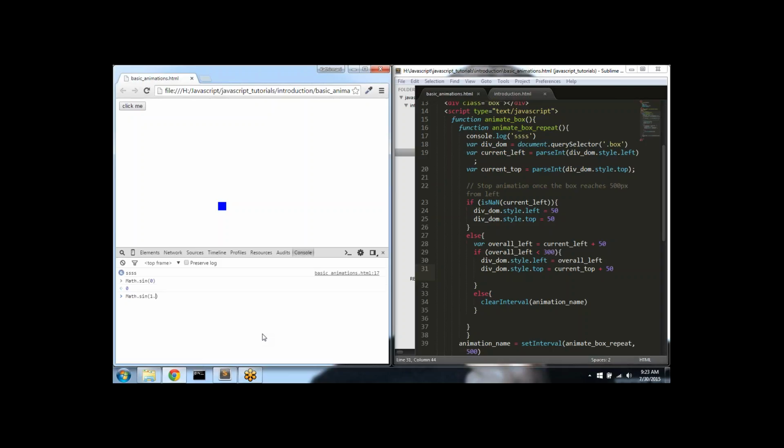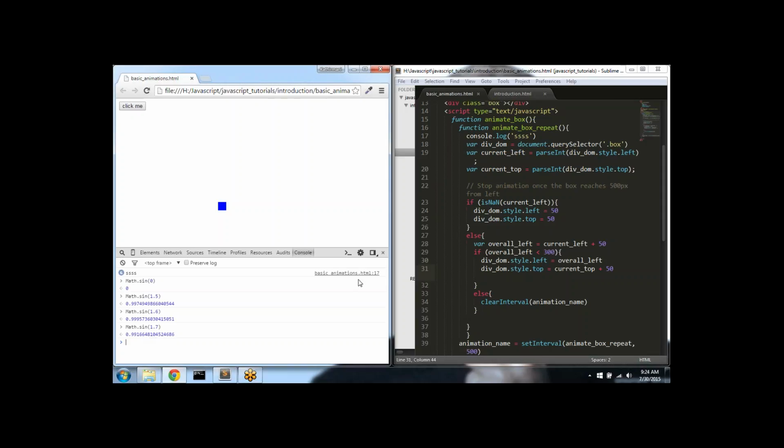If I say 1.5, it gives me 0.99. As you keep increasing the values, 1.5, 1.6, 1.7, and plot them against time for some interval, it will look like a sine wave.